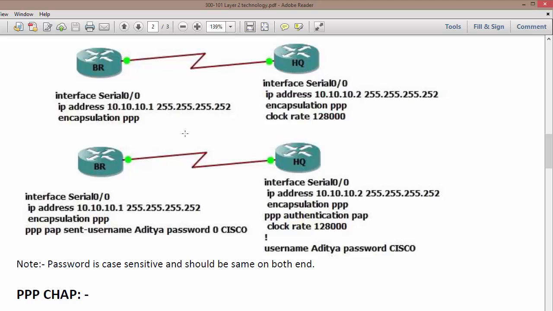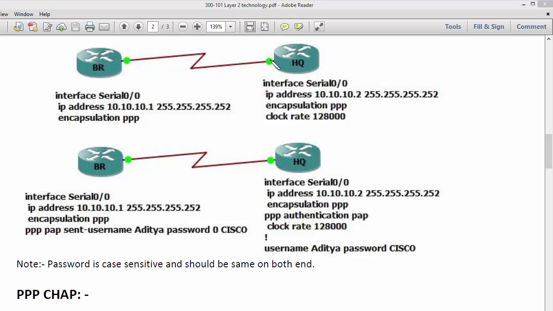If you have a CSU DSU device, you don't need to execute clock rate on your router. It is going to be executed on your CSU DSU device. But as I told you earlier, in my case I am not using any CSU DSU device. Because of that, I need to execute clock rate on this interface.